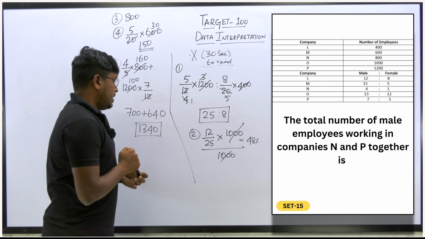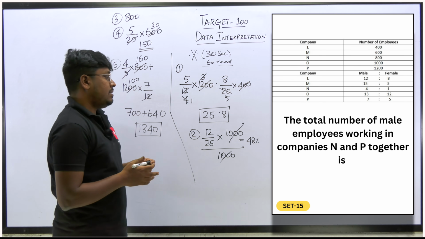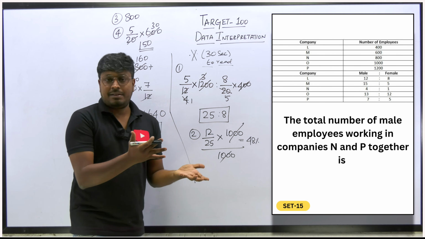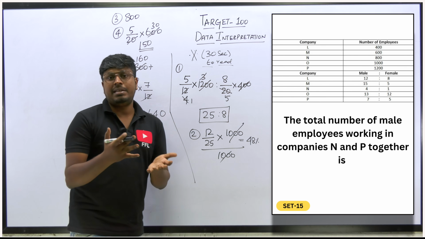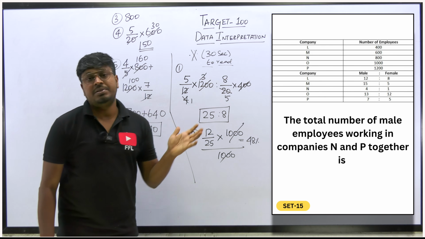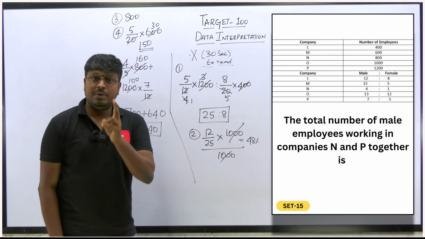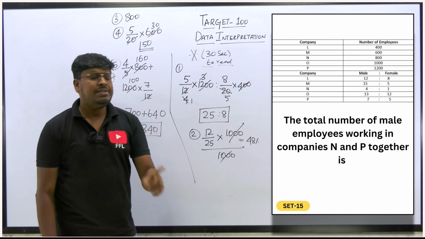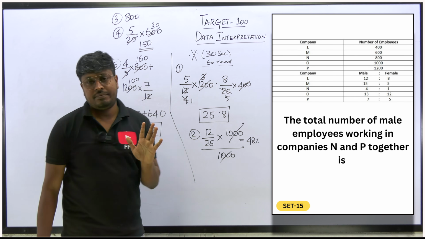right? So friends, that's it. Easy question. So that's the reason I'm saying, after reading the question, you don't want to find the total number of males in all the companies or females in all the companies. That is completely a waste of time for these kinds of DA. So first, if you look at the DA that is based on male and female and total has been given, initially spend 30 seconds to read all the 5 questions.